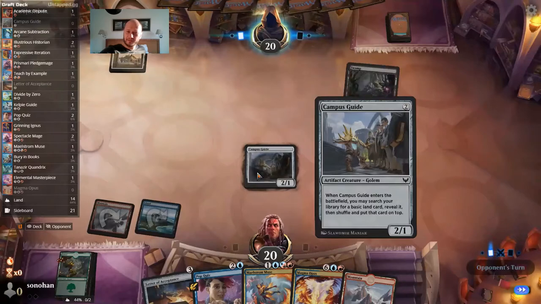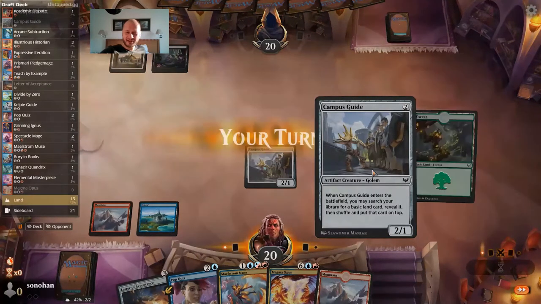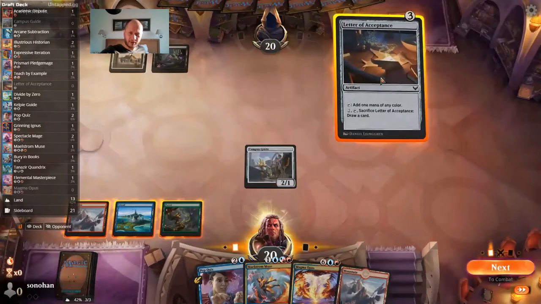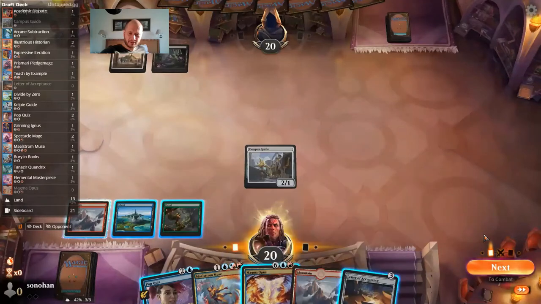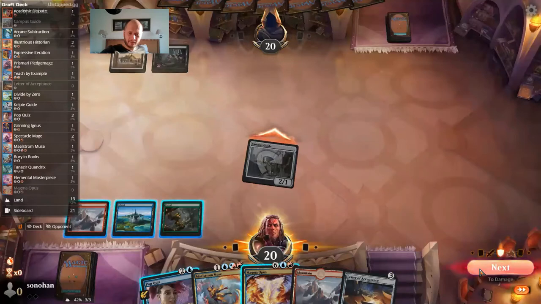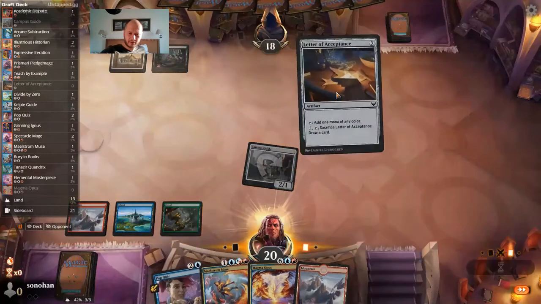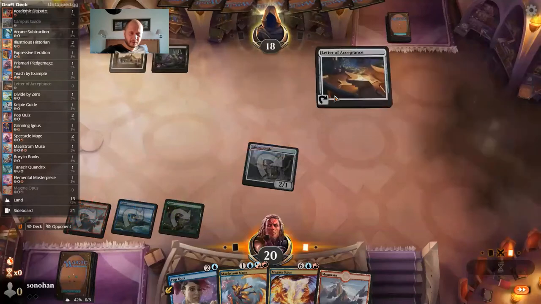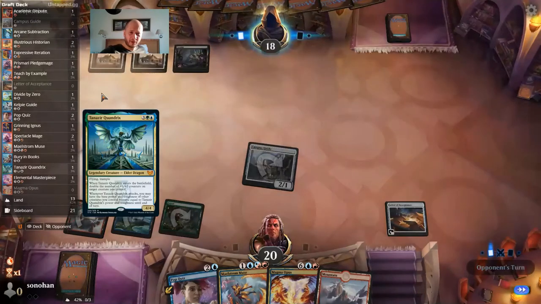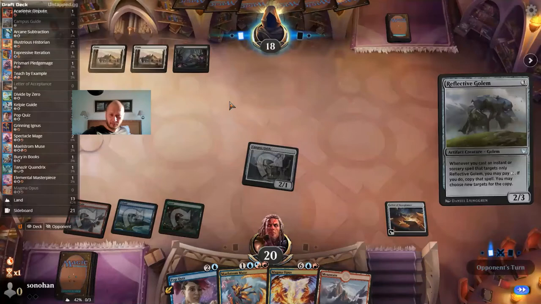I just love the flavor on this card. He's helping the little kids make sure that they can get their lands so they can cast their spells. Come on, how adorable is that? So do we want a letter of acceptance or do we want a pop quiz? I guess anything that helps us ramp to Opus is good in a vacuum. Also, if we get like a 5-drop, we can play it next turn. So Tanazir is one example of a 5-drop that we can play. That would be pretty sweet if we can find it off the top. Okay.